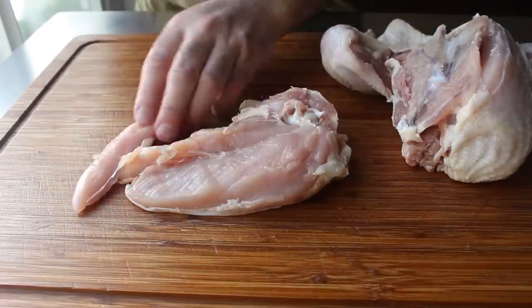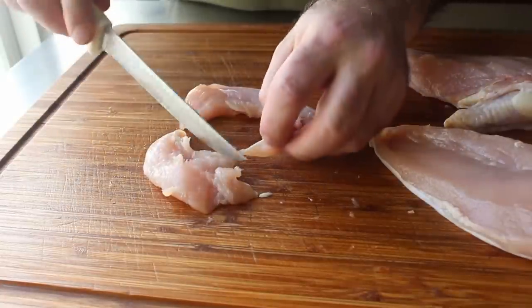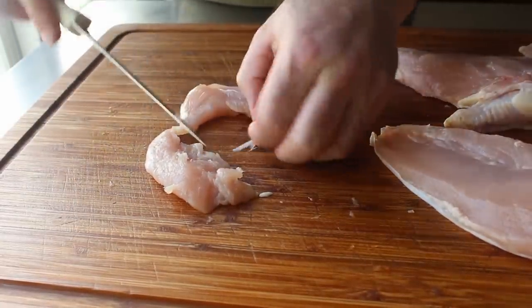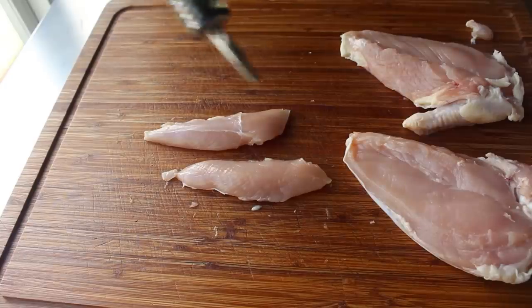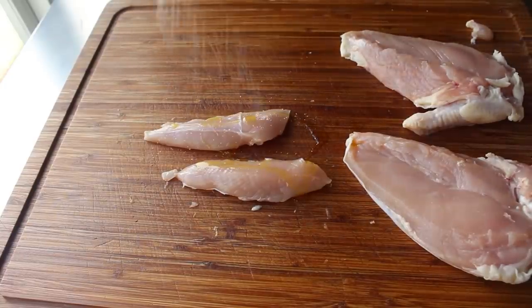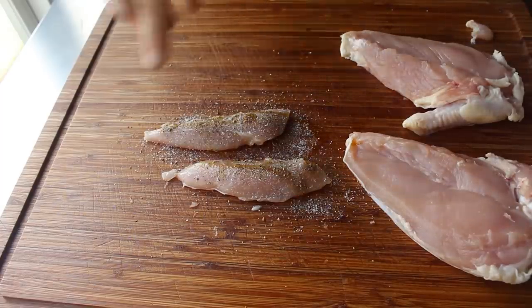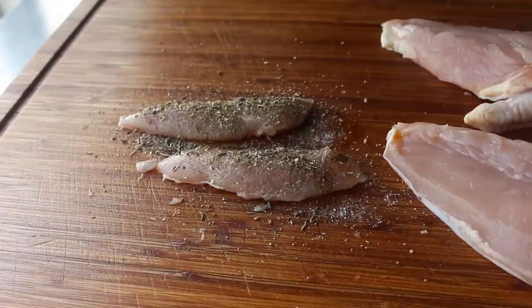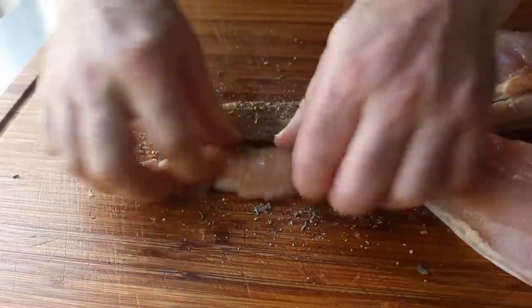Sometimes there's a little bit of connective tissue attached to one of the ends. While it's not a big deal, that can be a little tough, so I'll usually take a few seconds and trim that out if necessary. Once they've been removed and trimmed, we'll season these with a little bit of olive oil, kosher salt, freshly ground black pepper, and in my case, a little bit of herbes de Provence. This technique will work with any and all of your favorite spices — you are, after all, the Michael Bublé of how to flavor your chicken fillet.